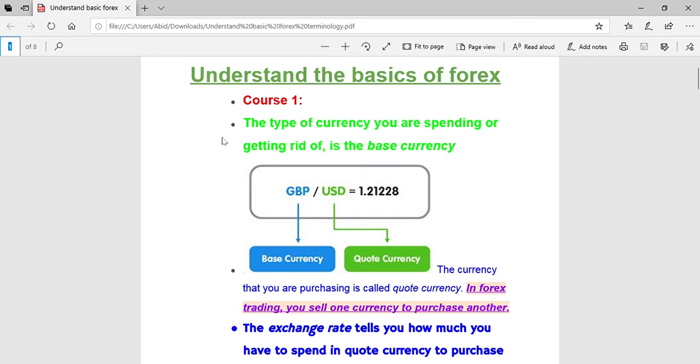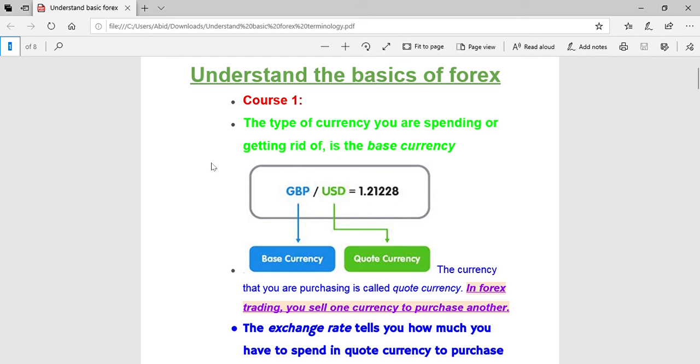So these internationally recognized currencies have an opportunity to trade, and you can make tons of money when you trade. But there are also pretty big risks involved here. So you have to be very careful to avoid those risks. If you want to minimize those risks, then you have to learn. There is no alternate way of learning. The more you learn in Forex, the more chances you have to succeed.